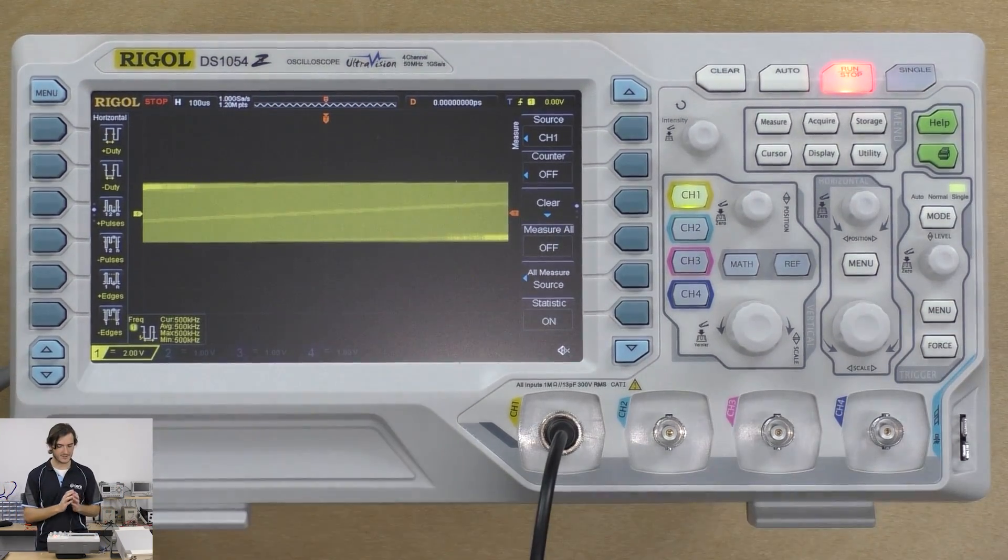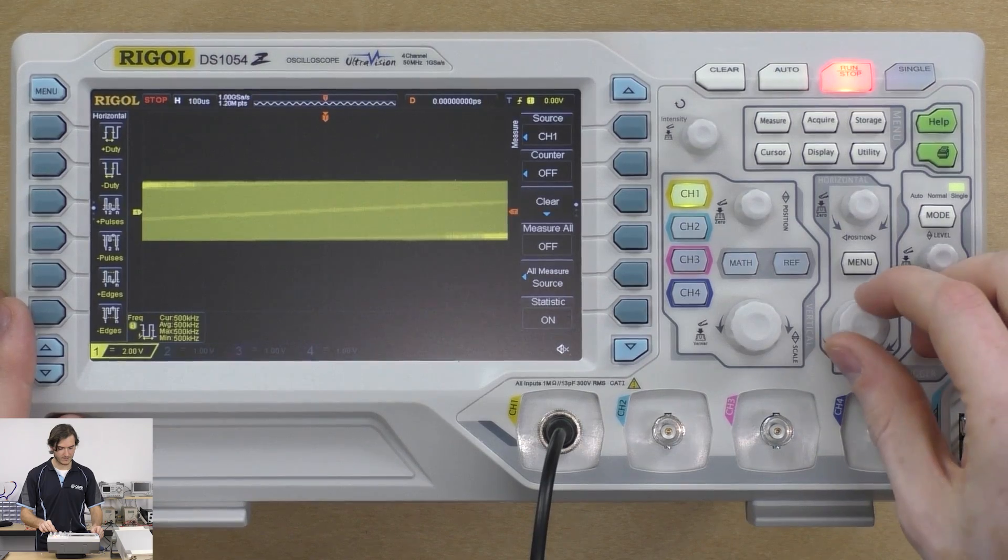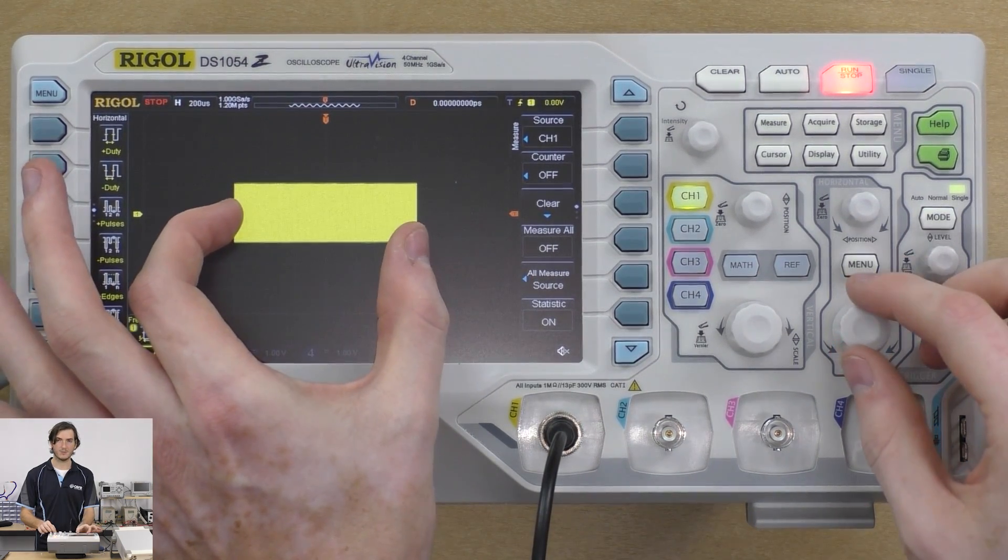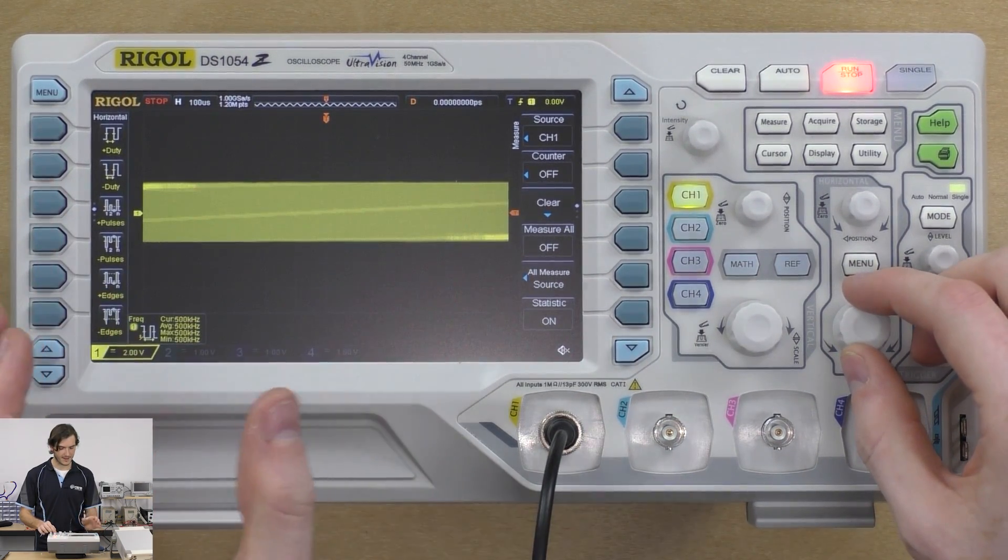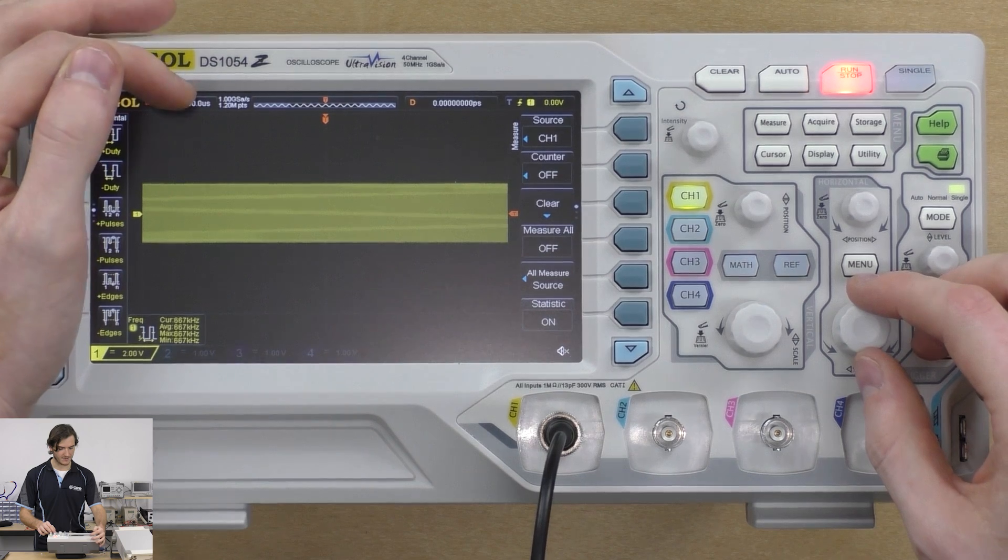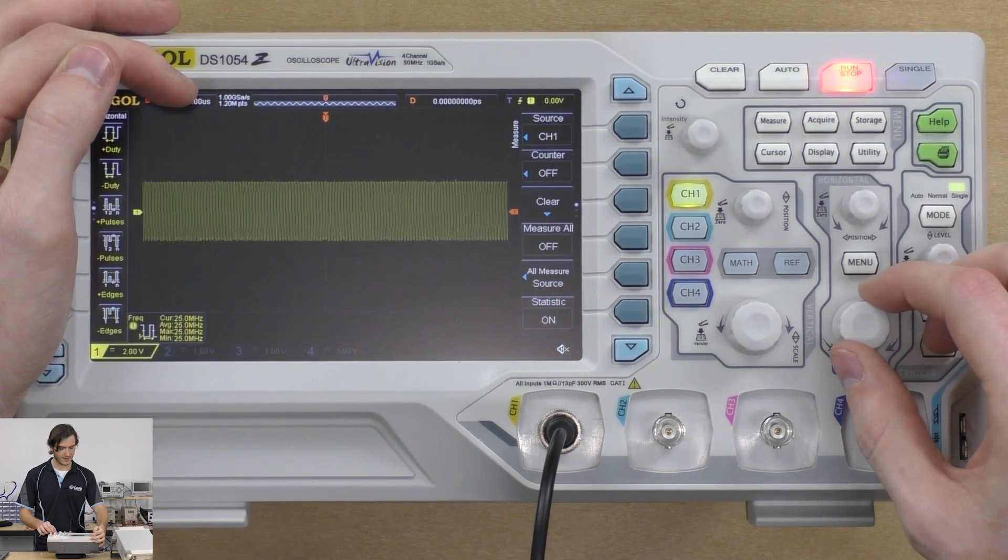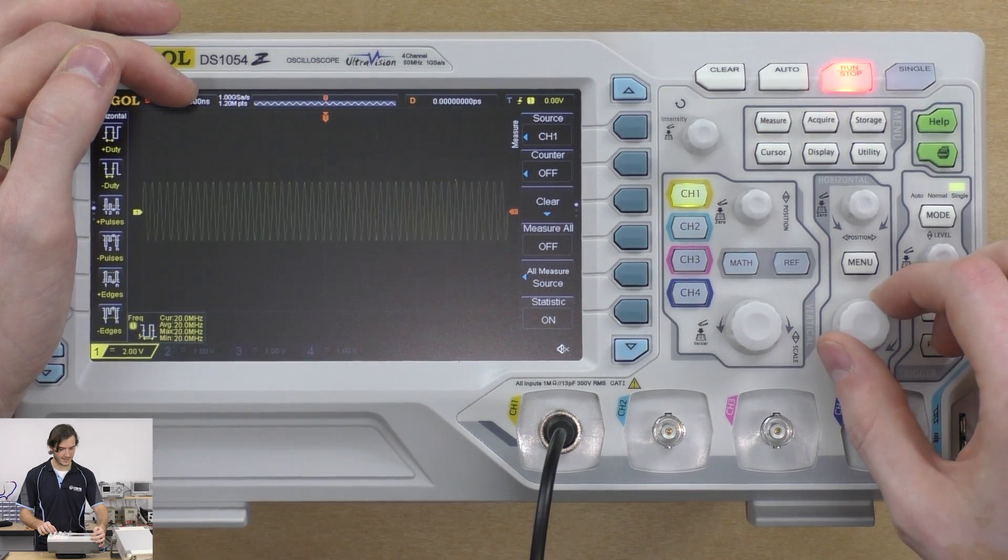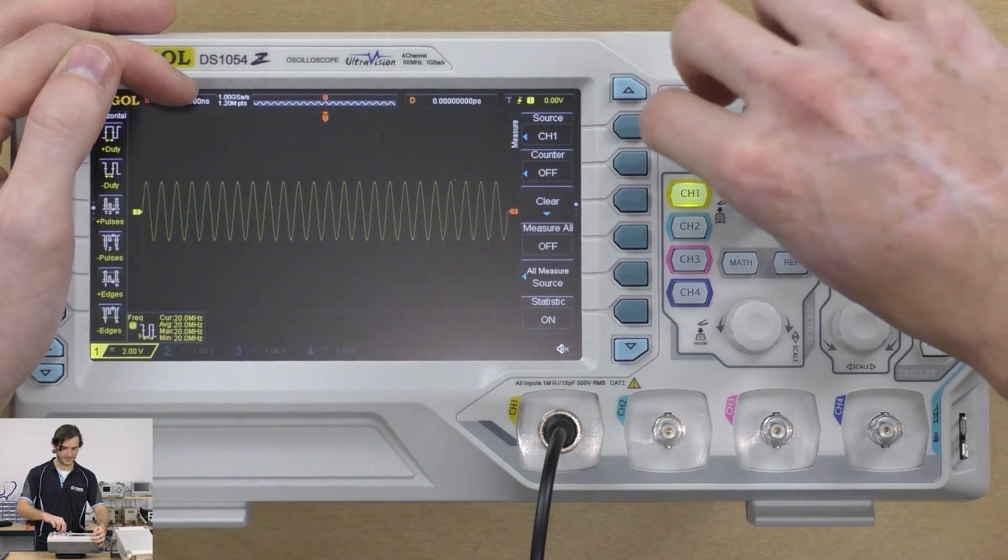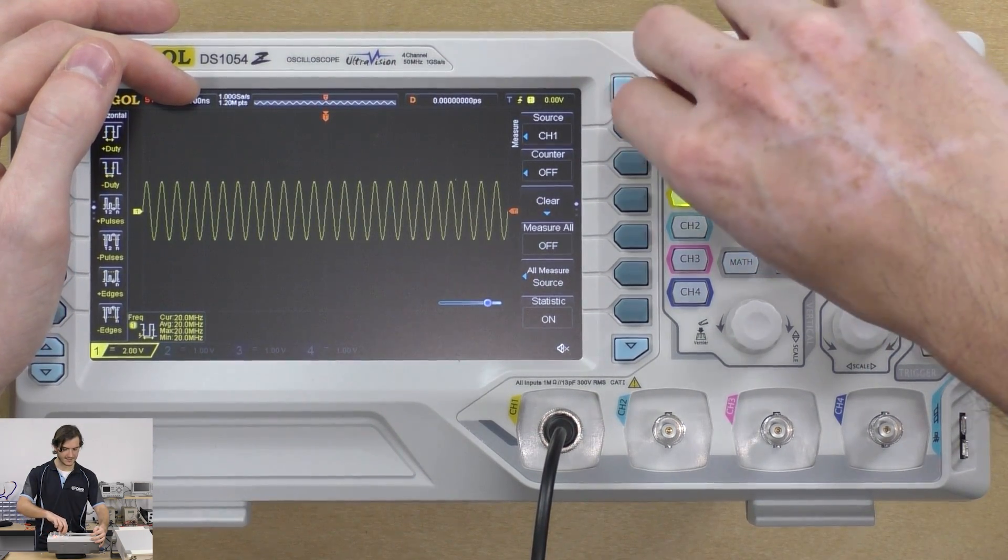If I capture a single sample, if I zoom out you can see there's my sample, but if I zoom in the time division is going down and down. We're going down from I think a hundred microseconds before, now we're zooming into about a hundred nanoseconds, and if I bring the intensity up you can see we can still recover the periodic waveform.